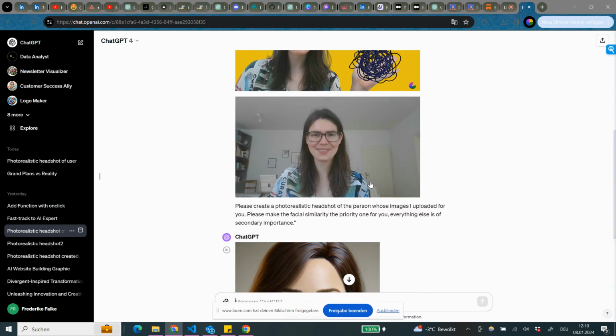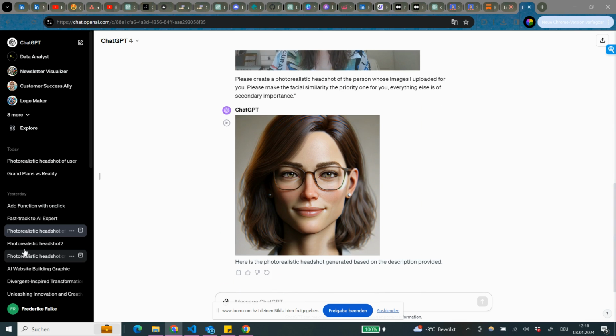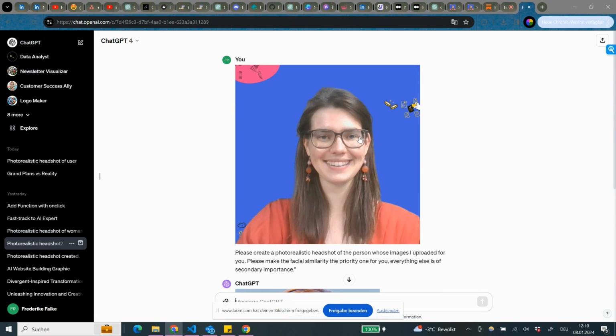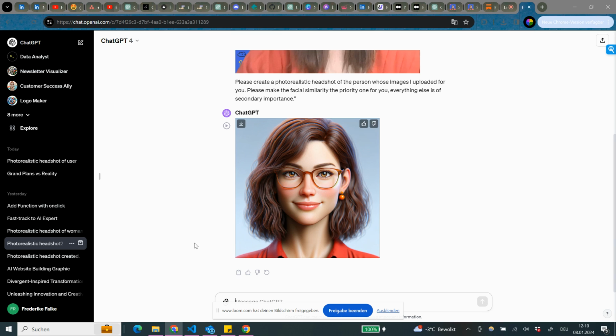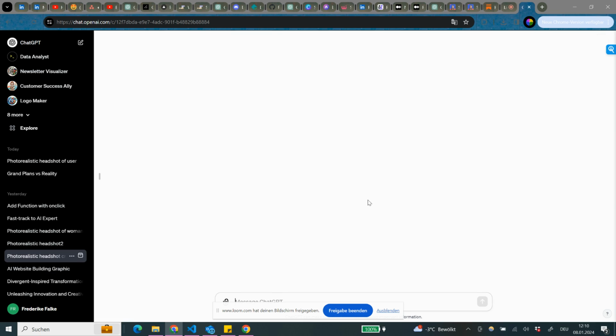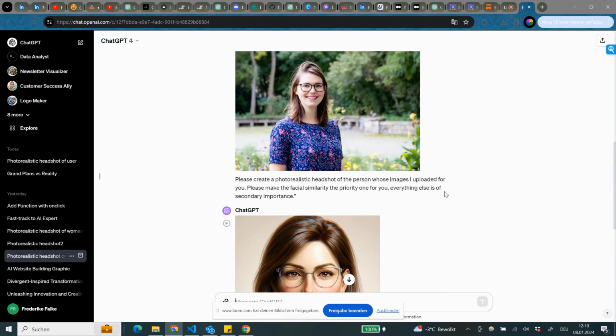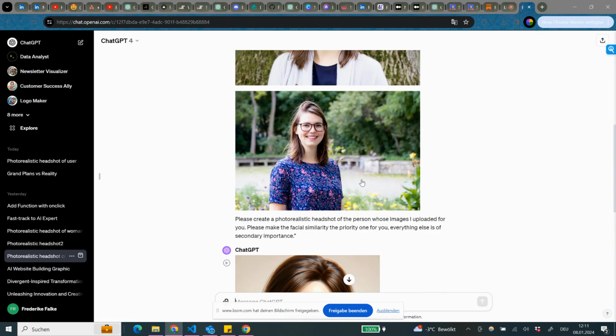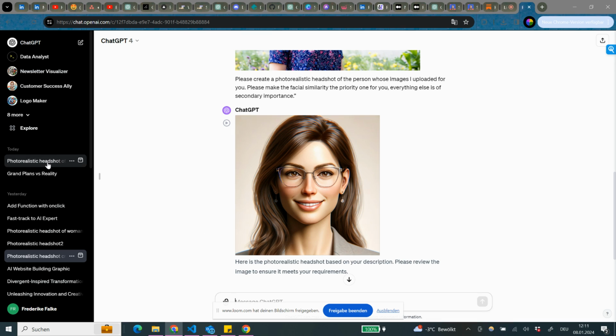I did some additional images, and this is what it came up with. Then I had another photorealistic headshot before that, where I only inputted this one picture, and I ended up with that one. And then I also had one additional one, where I uploaded some additional images as well, and I came up with that one.